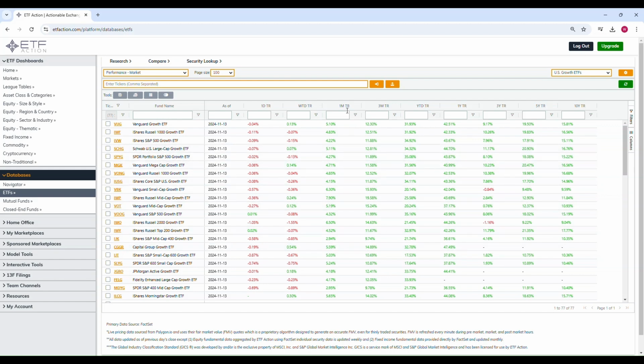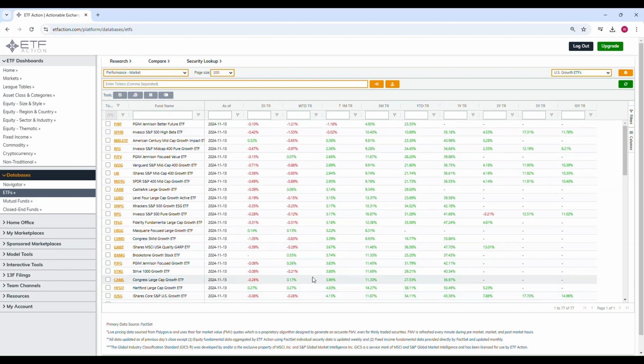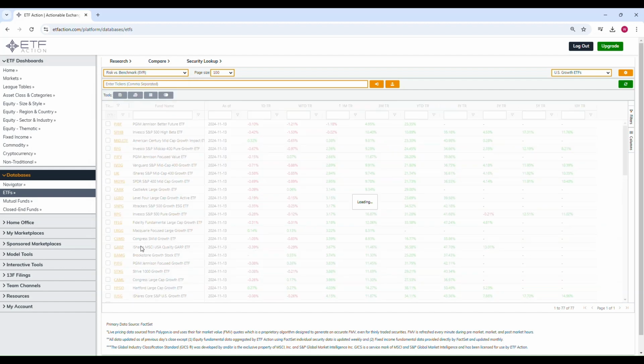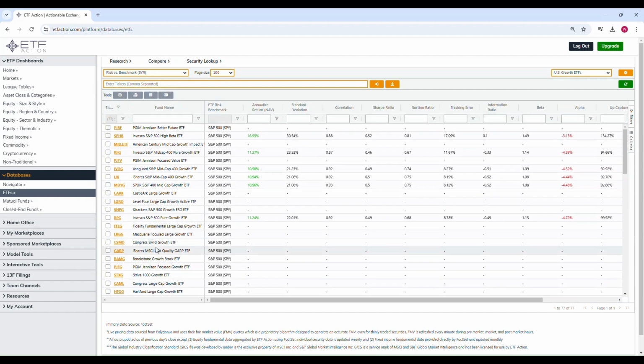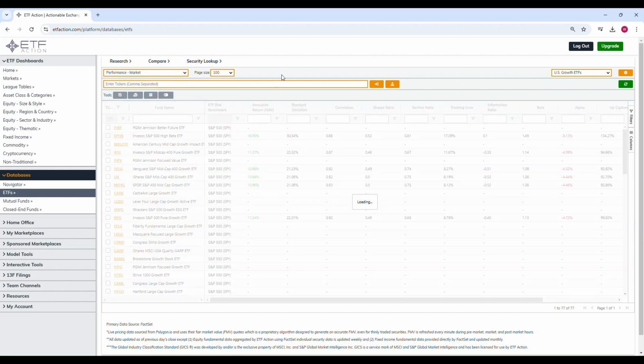Now I'm going to sort by month to see the top performers are FDG and TMFS, as well, and for the bottom performers, only 2 have seen losses in the past month, PJBF and SPHB. You can also move between different dropdowns within the database, and that watch list will stick as you move between those classifications and those dropdowns.